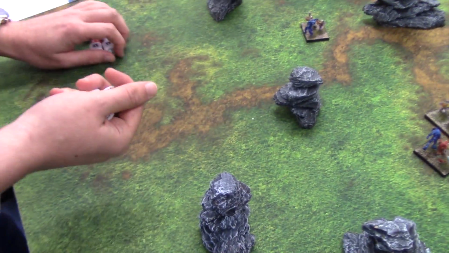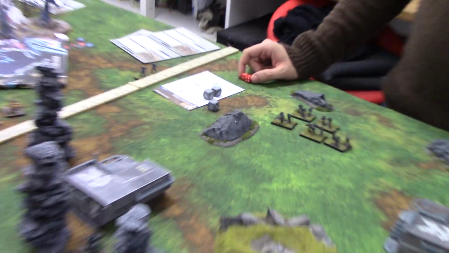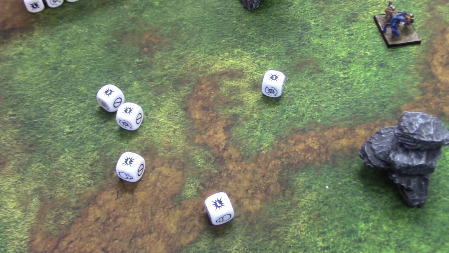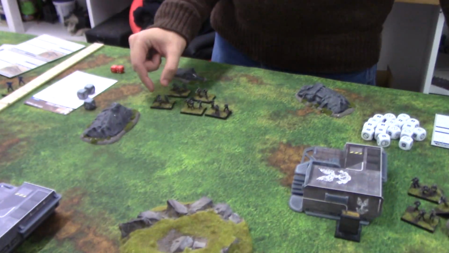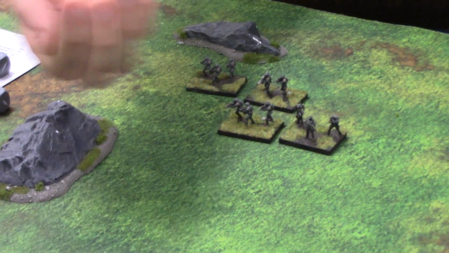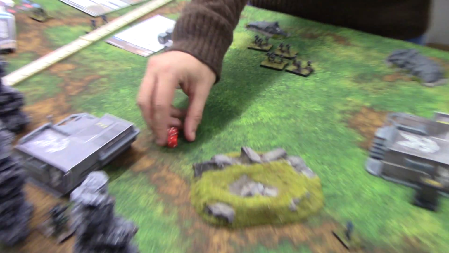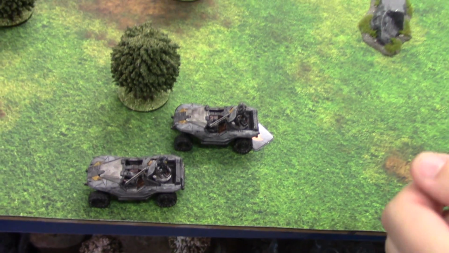Okay. I'm going to use a cover thing to make it 5 out of 4. Okay. So 6 dice. Ooh. No 2s. Got 5 there. 5. So that is a base dead, because we're on 3. And then a suppression test. So I need double 6 to be suppressed. Nope, we're fine.